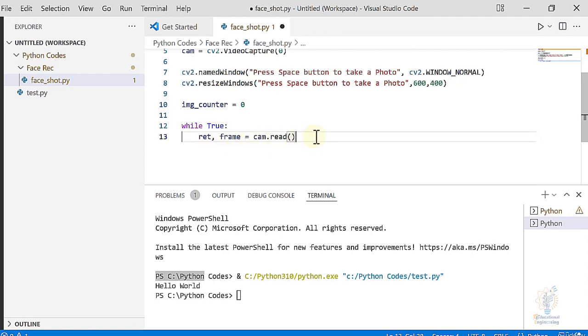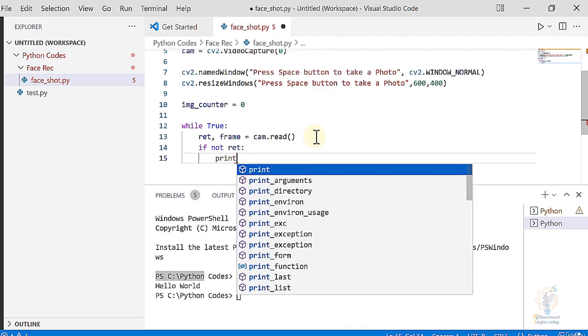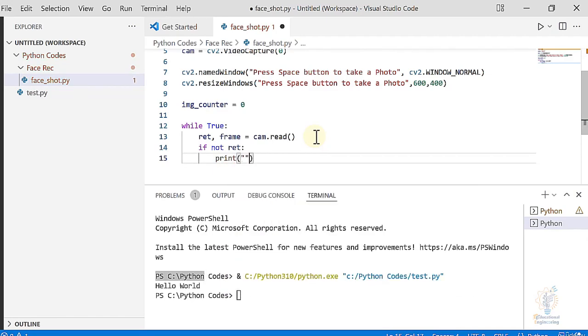Now, after doing that, we need to check if not ret. In this case, we want to print a text telling the user that we failed to grab a frame. So write print "failed to grab a new frame." Then we need to break from this.